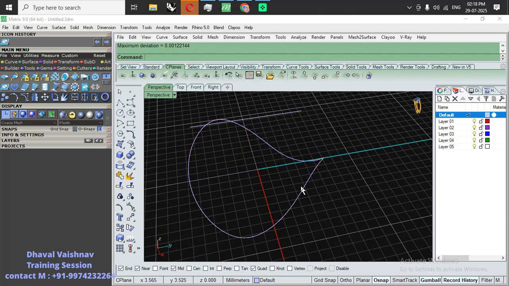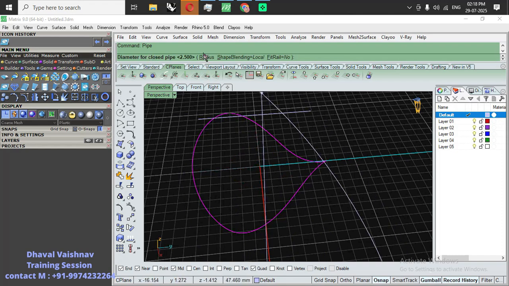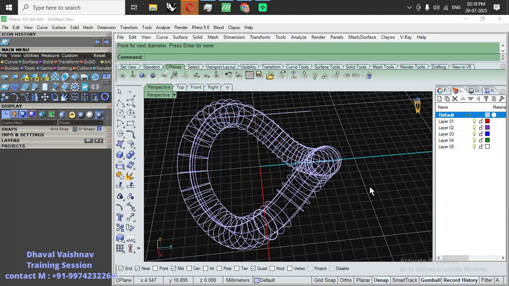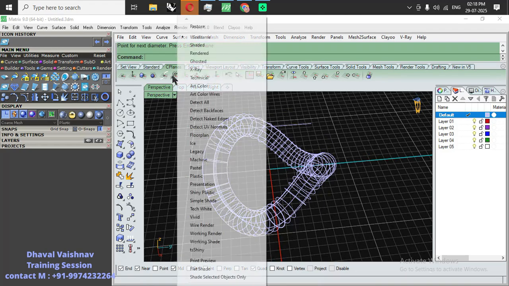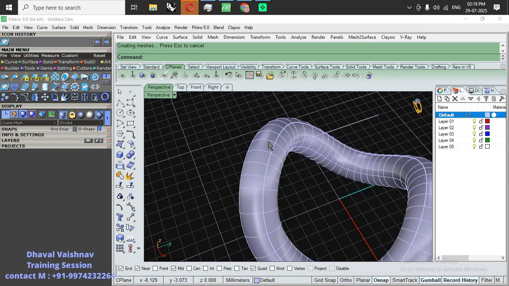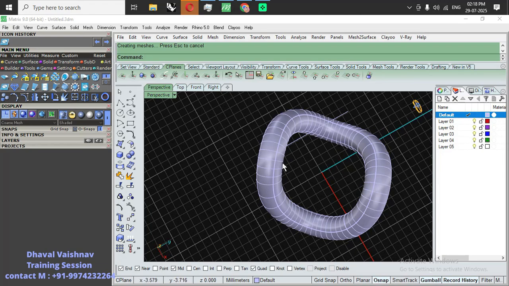This will help in the future for converting this object into a 3D model. Okay, so pipe will ask for the diameter. Let's make it 3 mm. It will depend on the diamond. I will tell you later why this requires a very specific dimension. Okay, so for right now I have used 3 mm as a diameter. Okay, so if you want to specify diamonds on this surface, you need some width.